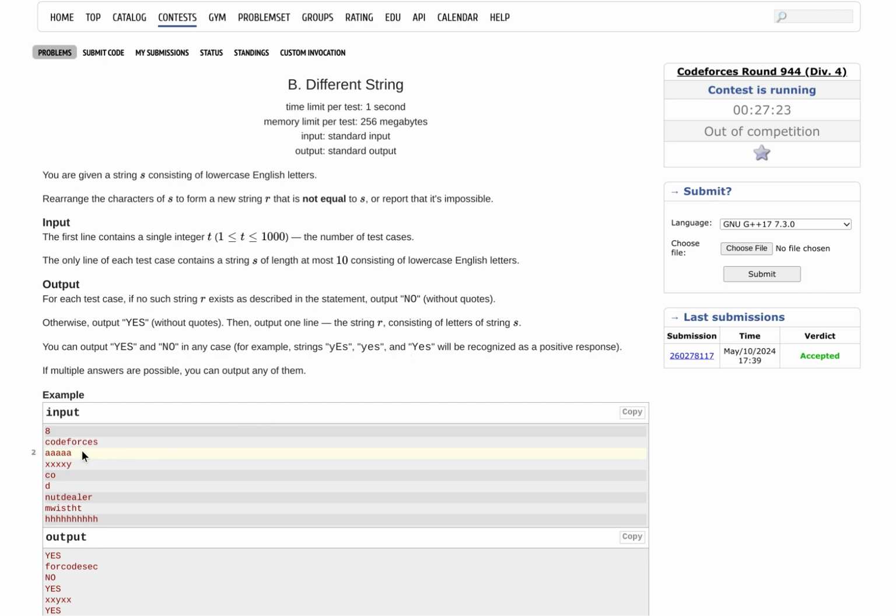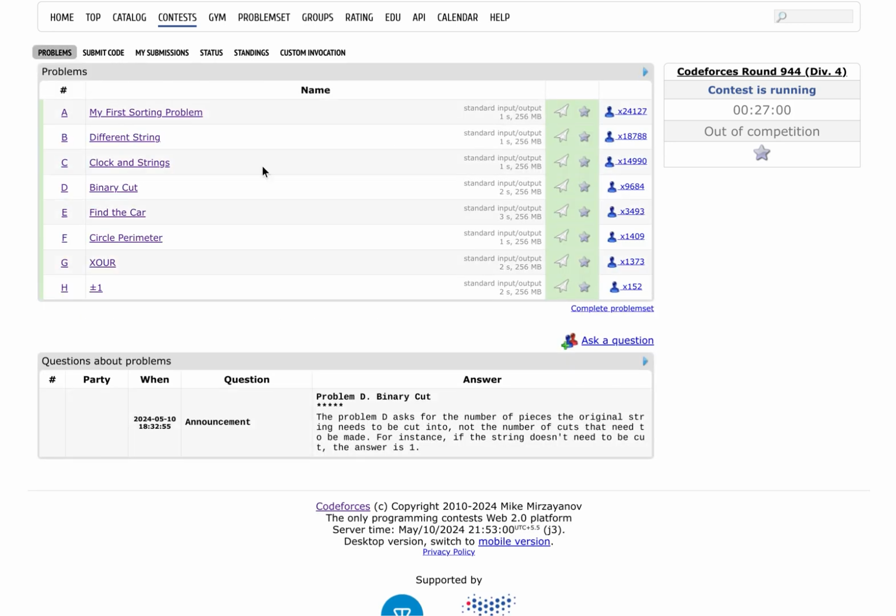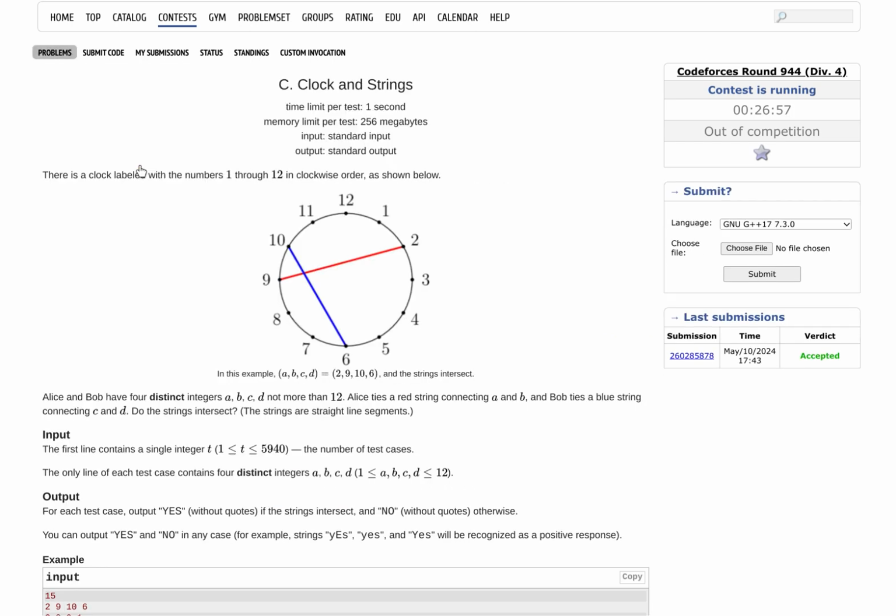For finding two different characters also, that is pretty simple. You can just iterate through the string, and whenever you get two adjacent different characters, just swap them and print the current string. You will always have that kind of a scenario, because if all characters are not the same, then at some point two adjacent characters will be different. Okay, problem B is done. Now we come to problem C. This could be a little harder than the first two.